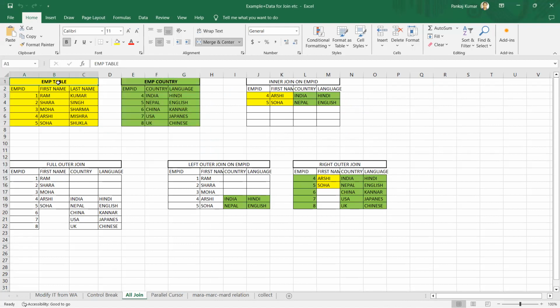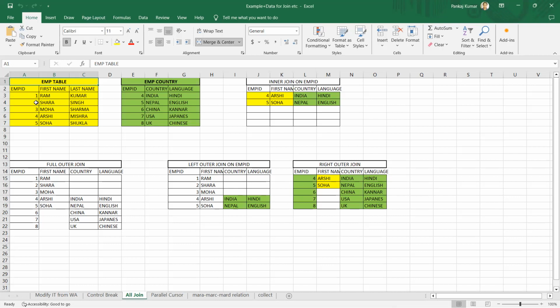If you put the inner join between the employee table and employee country on employee ID, then whatever the common employee ID is there between these two tables, that only will be executed.